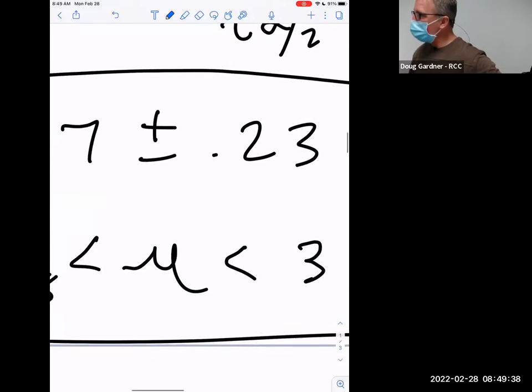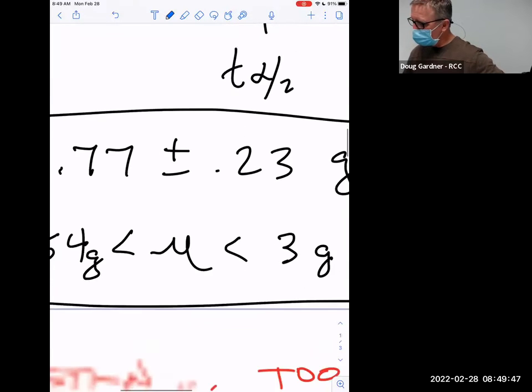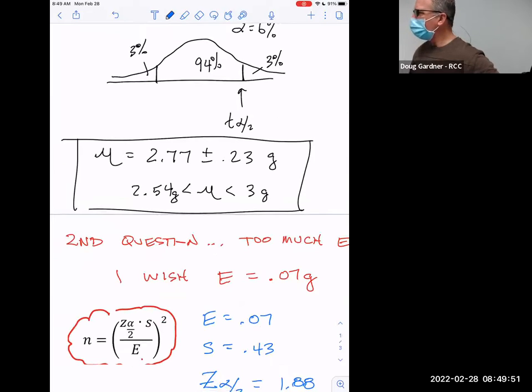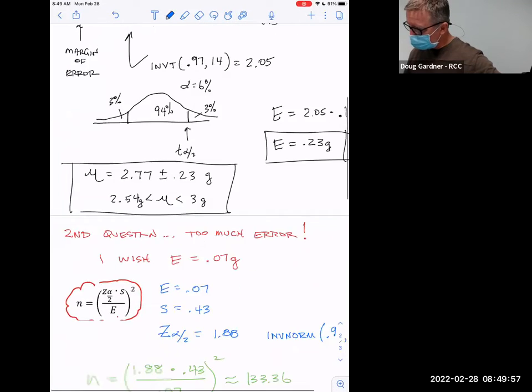And we wouldn't get an error of 0.23, we'd get an error of around 0.07. And now we'd be a lot more confident. We'd have a lot tighter of an answer as to what the actual population mean is. And there would be people that would be interested to know that, I think. A very small select people that sell these for a living or something.